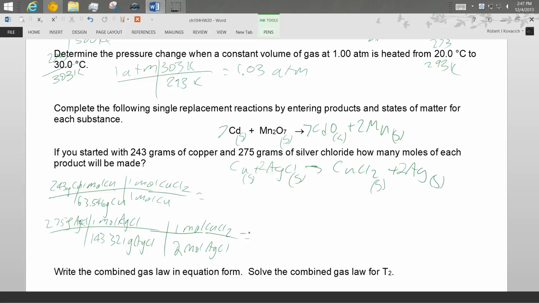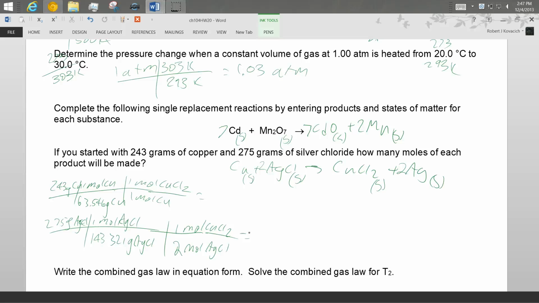Because I'm going to make some substance that has 2 chlorines in it, and the chlorines don't come from any other part of the problem. So I would need 2 AgCls to make a molecule that's got 2 Cls in it. That's why 2 Cls, 1 Cl2. That's why that works out like that. And it's kind of easier to see in this one because it's just 4 things.